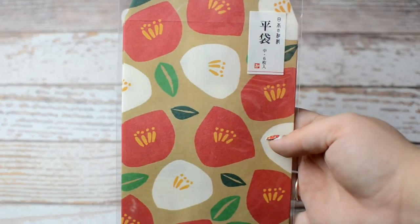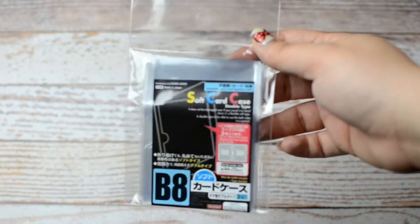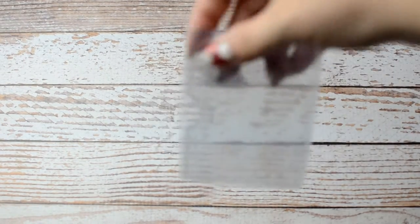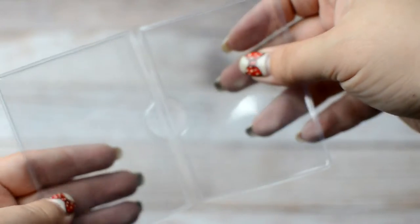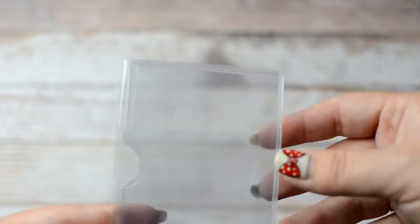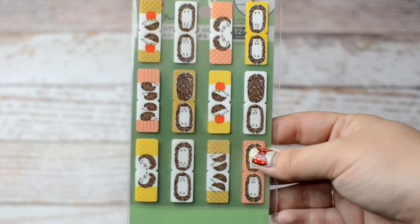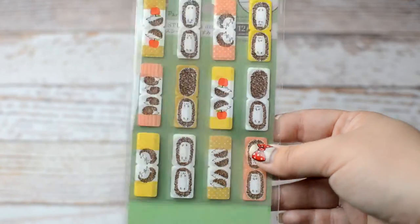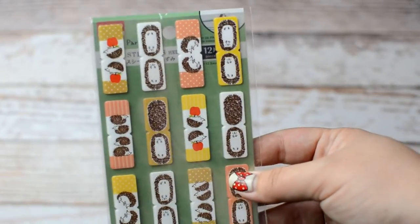I picked up some bigger envelopes — you can kind of see this pattern. Then I saw these clear ones and I thought they might work well in my planner. They're hard to see because they're clear, but they were $1.50 for a pack of eight. They'll be a perfect dashboard for my pocket or passport. I bought two packs. I also picked up more index stickers. By the way, everything I've mentioned other than the Disney stuff is from Daiso — I don't have a Daiso where I live, so I went crazy. I literally went multiple times and bought a ton of stuff. I'll be doing a home Daiso haul too.